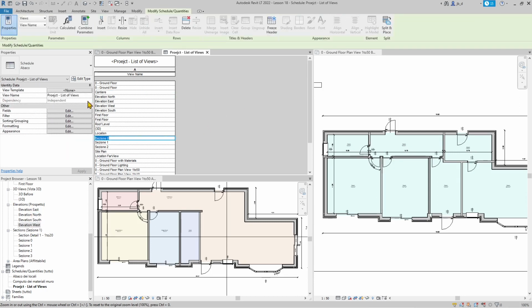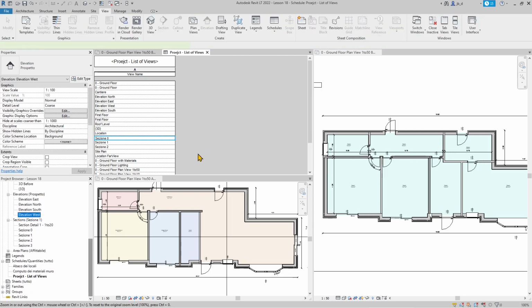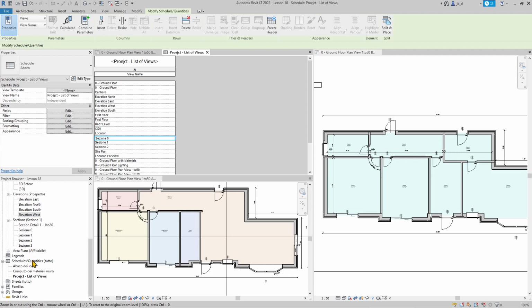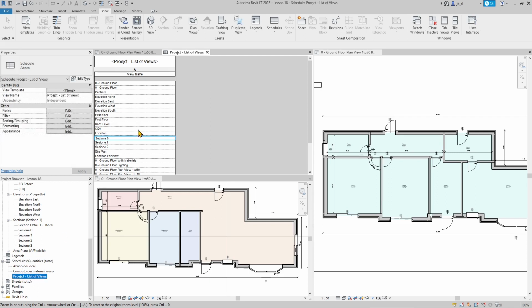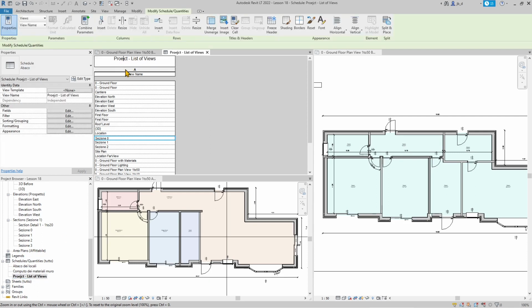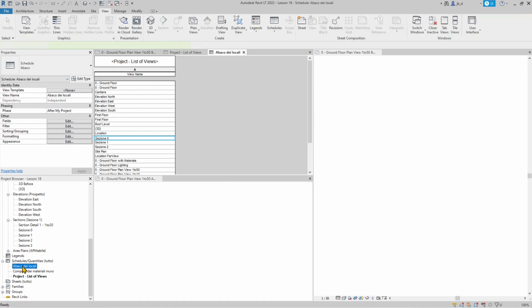Okay, now we're gonna make more examples, but before we do that, when you use a template, you can always check if there are some schedules ready-made for you. So you can see here that actually there are. Now this one here, we just created this. And sorry about the spelling there. Okay, but these two were already there, so I can use them. So these are in Italian, but I'm gonna translate in English.